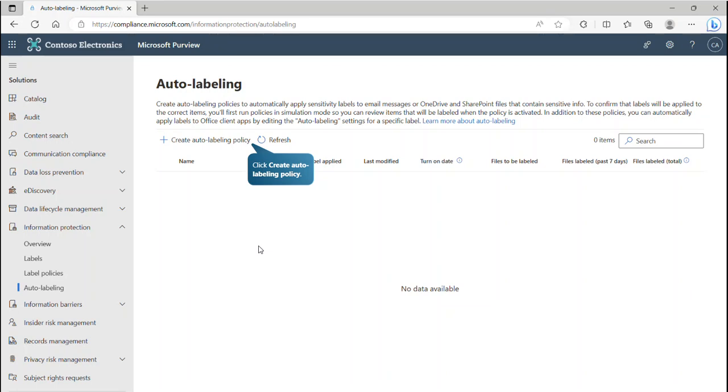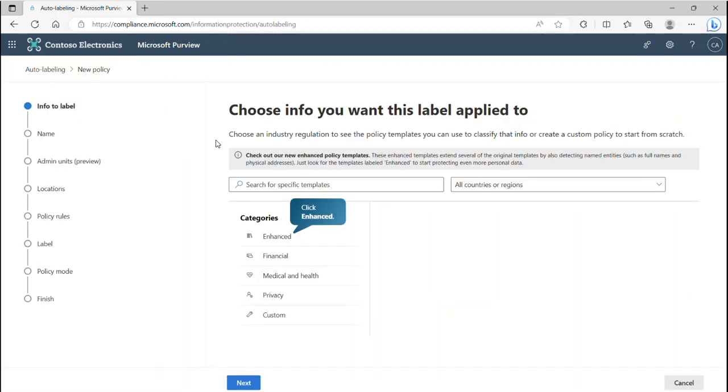So we are going to create an auto labeling policy for the research and development content that we have been working with. This is the third demonstration in this series. So if you want to follow up, go back and watch my previous two demonstrations to understand how this all works together. If you are familiar with Purview, then you're fine. But if you are new and want to learn how to put it together, then start from video one in this data security series. We're going to click on auto labeling policy.